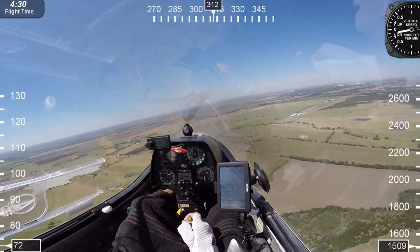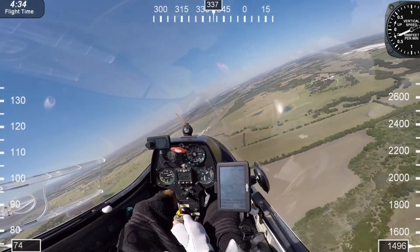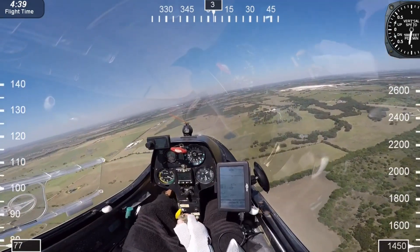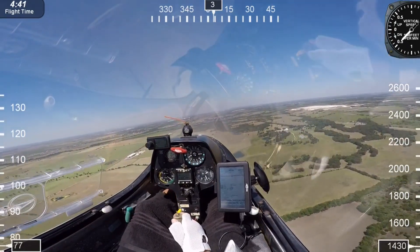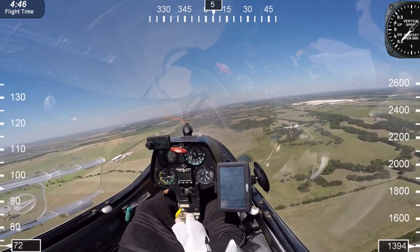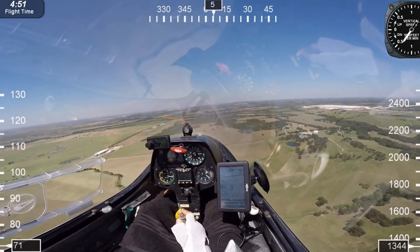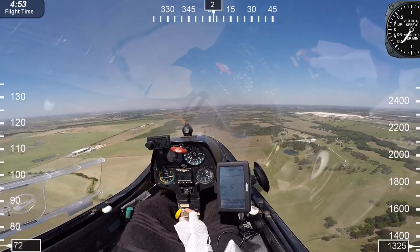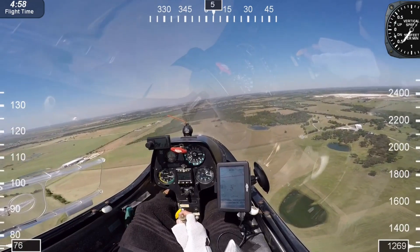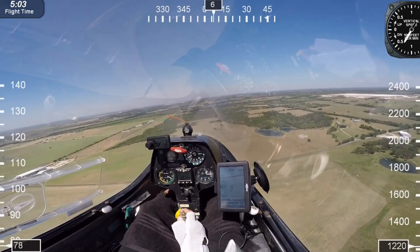At about 1,500 feet I'm working my way back toward the airport on a left downwind for runway 1-8. At this point I'm basically running out of time — I'm a little bit low as I approach TSA on a left downwind. So what are my options? Well, maybe an abbreviated pattern, which simply means I might do a downwind, a base, and a final. It may not be all exact, but the objective is I will land back at the airport safely. It's all part of your training.